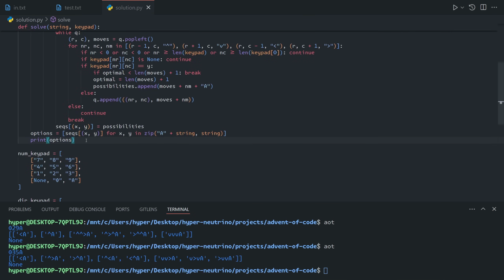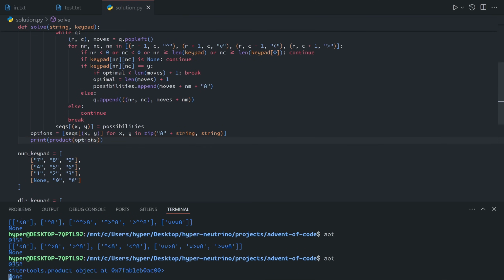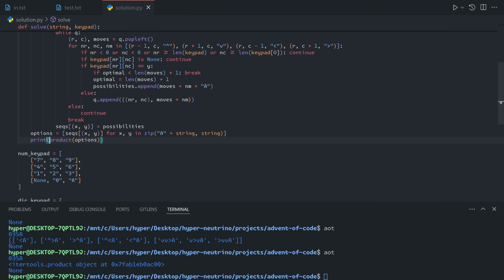And so then we can take the itertools.product of the options. Sorry, I just imported it as product. Except this doesn't quite work because itertools product doesn't allow us to give a list of lists. We have to provide each list in a separate argument.